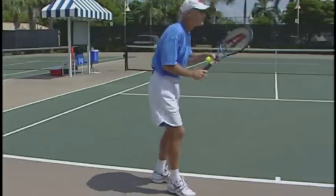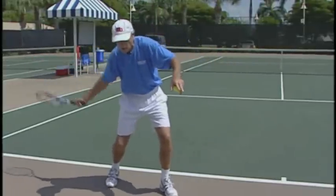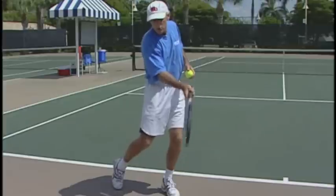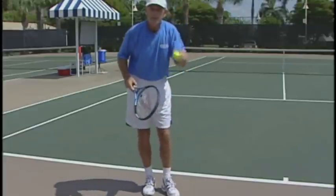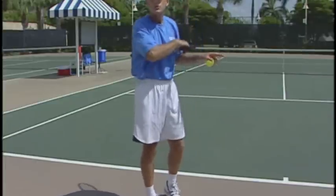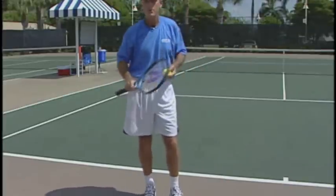Here's a side view. I'm in the ready position. I come back — the elbow stays away from the body. Racket face is down. I drop it down a foot below the ball and swing up. Now there's my contact. It's okay for the wrist to go this way on a topspin shot. If your wrist goes this way, you'll generate a little more spin, a little more RPMs on the ball, which will cause the ball to come down sooner. And that's a good thing on a topspin approach shot because you're hitting the ball in the mid-court area. So it's tough to hit it hard and keep it in. It's good to think spin on that topspin approach shot.